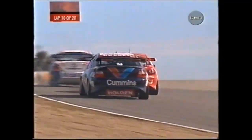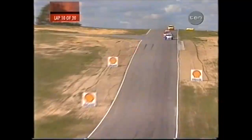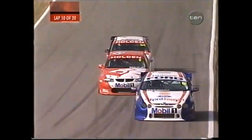I think the nature of the surface, Neil, it's very, very unique. As you can see, there's a lot of sand around, which is sort of taking the tops off the stones, and there's not much surface area, if you like. And I think if your car's not right in the window for this circuit, it exaggerates the problem. And we've thrown all manner of things at our cars. A lot of people have, I know, this weekend, and really haven't come up with any answers. So I guess we've got to go away and have a rethink about how we approach here next year and come up with something completely different. And you're kind of lucky you won't have to approach it next year.